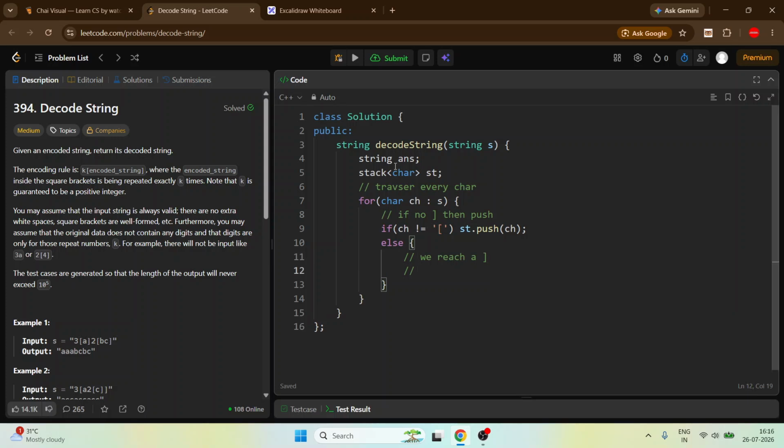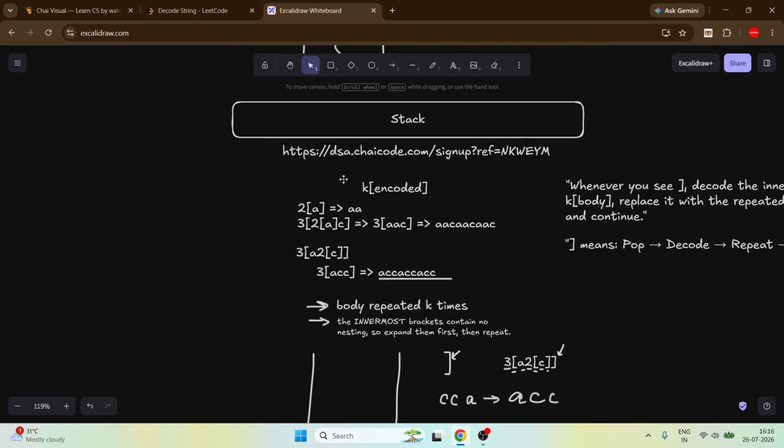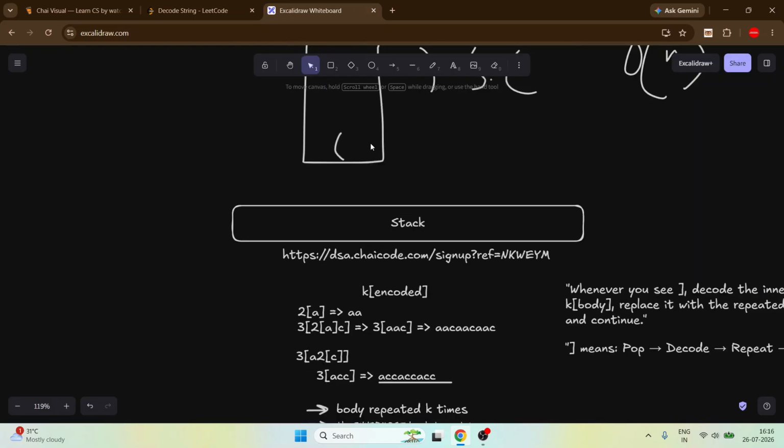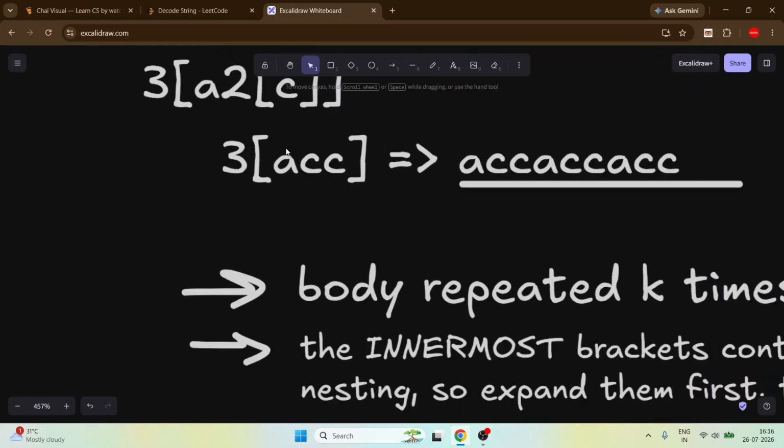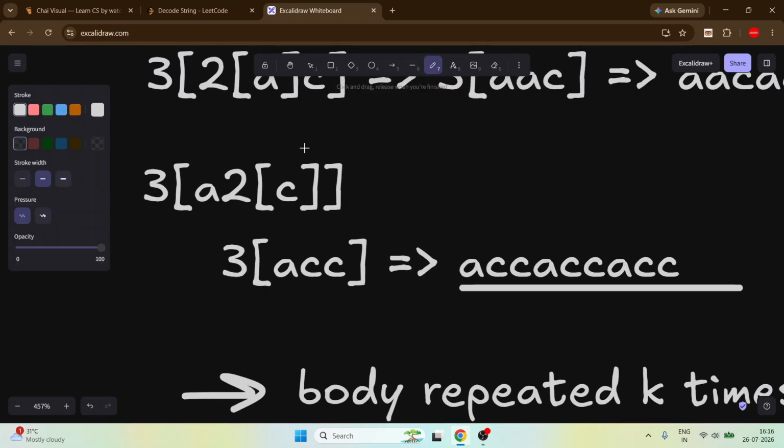For this situation, first take the string inside. When we reach this closing bracket, we want to find the string in between these two.